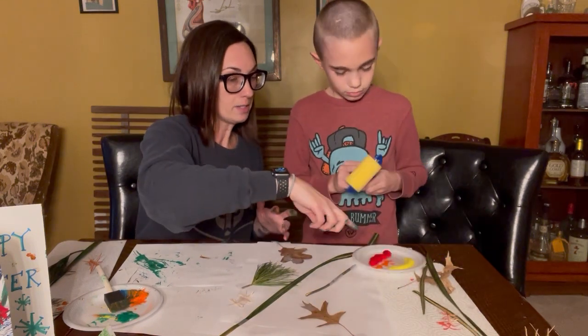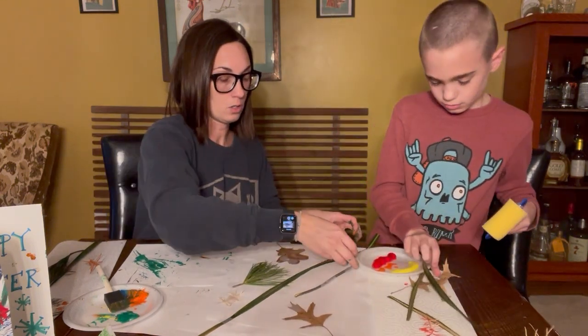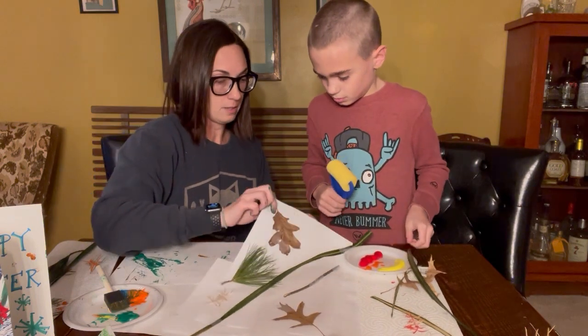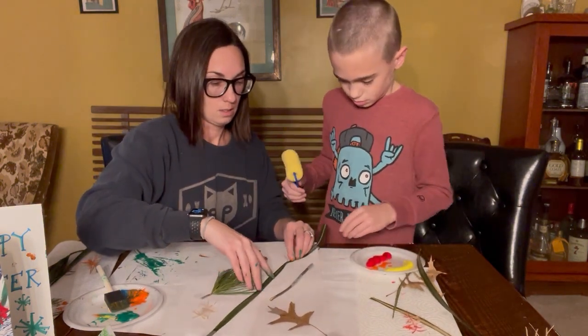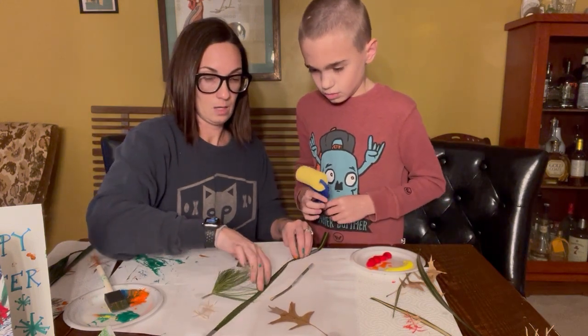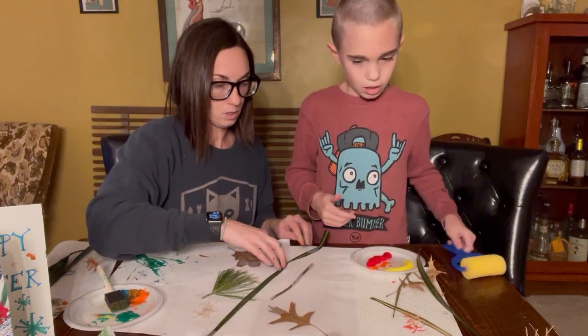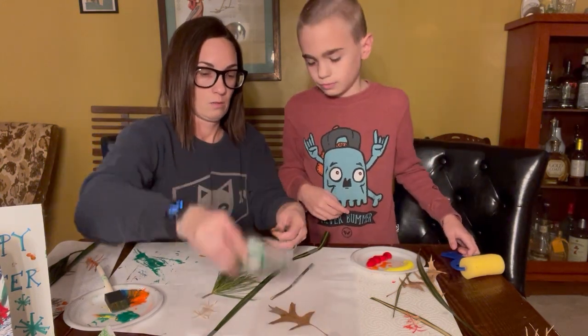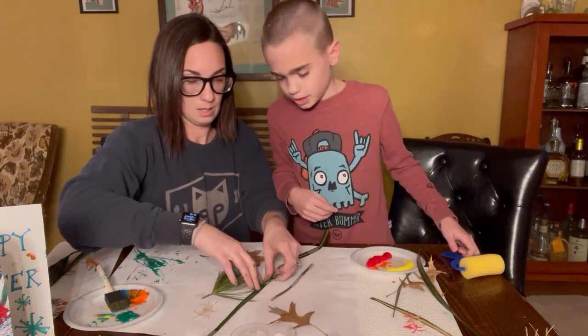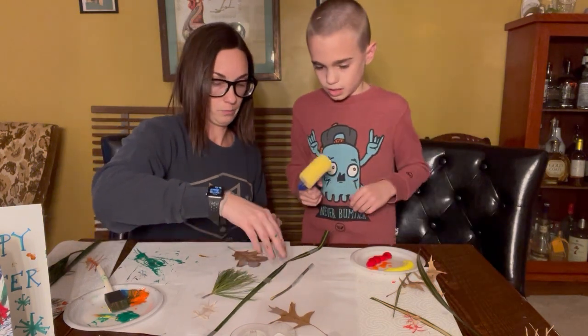Then Henry's going to take his roller and I'm going to help him make sure some of these longer pieces stay put. Do we have no more tape? Oh, you used all the tape? Yeah, I got it. Let's just use one more piece right in the middle here, because that big long piece could be a problem.